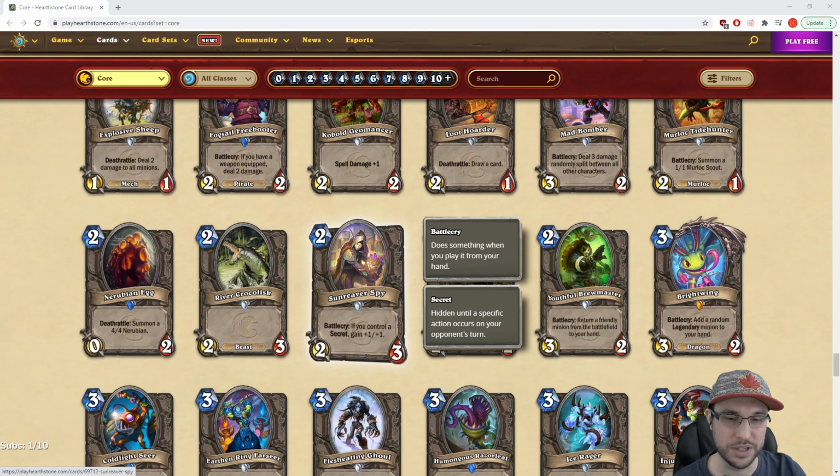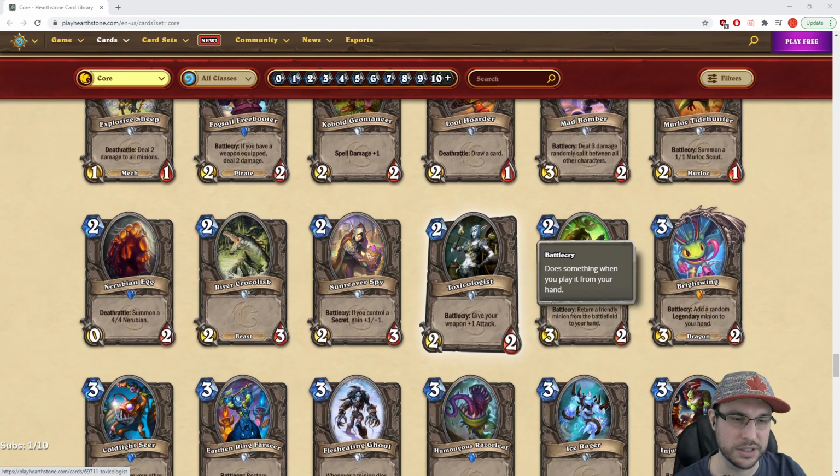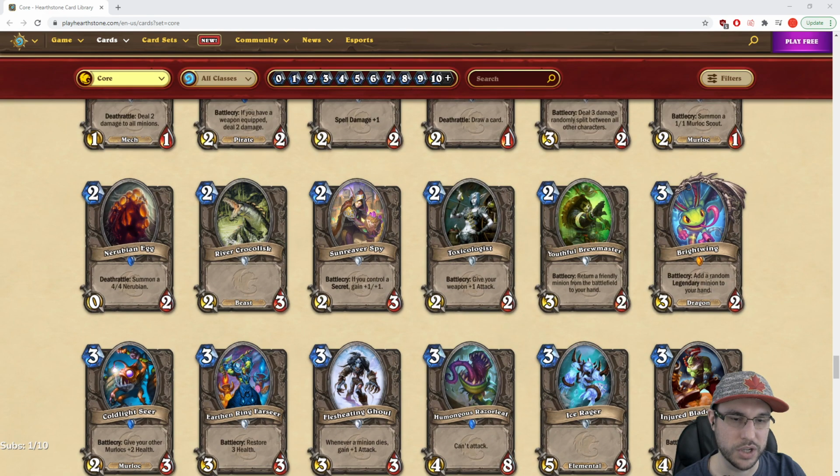If you control a secret, gain 1/1. This is a wild card, right? I'm pretty sure this has seen its time in standard before, but it's returning. 2/2 Toxicologist. Battlecry, give your weapon +1 attack. This is a neutral weapon buff. The Toxicologist for sure was a thing. I don't remember it having this type of effect before, so maybe it was changed a bit.